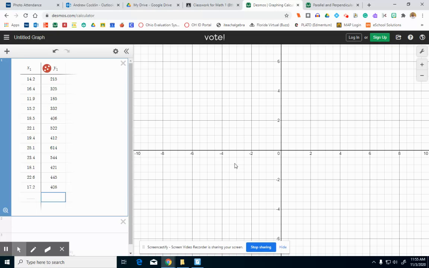Now, as you start to enter these, obviously they're not going to show up on your screen because the values are outside of our window range. So you can do one of two things. You can zoom out until you find them. Or on the left-hand side of your screen in that blue bar where our table is, in the bottom left corner of that blue bar, there's a little magnifying glass with a plus inside of it. If you click on that little magnifying glass, it will zoom in to where your values are located.